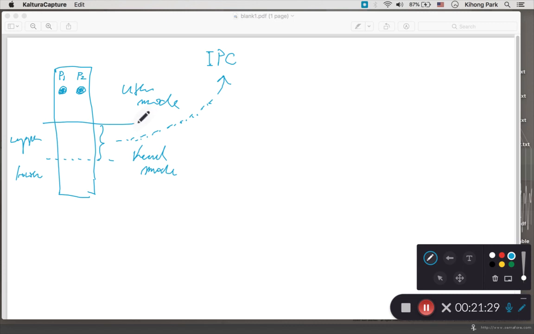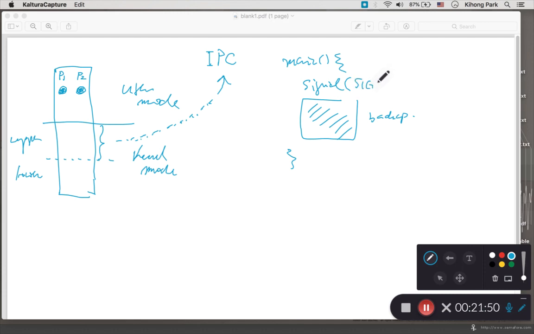So P1, in its main, before it does its main work, which is actual backup, is going to register a signal handler. Let me continue to use this example: signal, SIGIO, this is the event, and here is the function pointer, my handler. This is the key element being done.